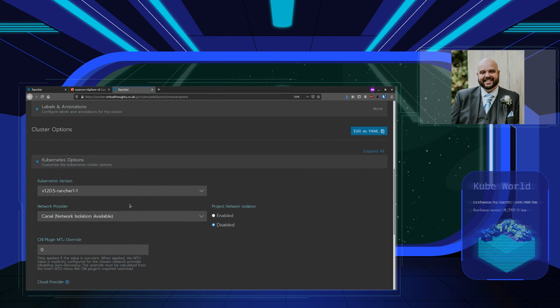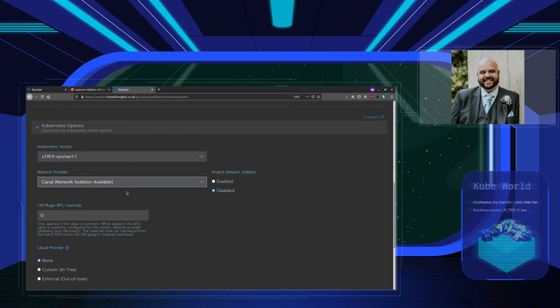So the next thing we can do is specify the Kubernetes options. So these are the basic options that we have available to us. So we can, for example, specify the Kubernetes version. We can also specify a particular network provider. So these are the best hits of the CNIs that are available. We are looking to add more in the future. You can also bring your own. So if, for example, you wanted to install NSX-T CNI, you can do so. You essentially provide the manifest for installing that CNI as an add-on to this cluster.